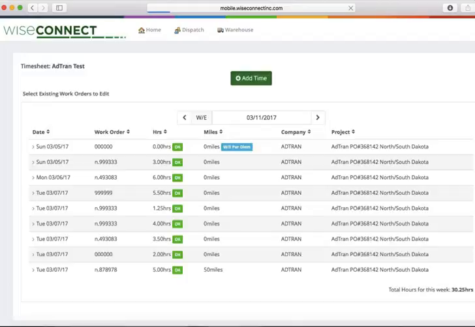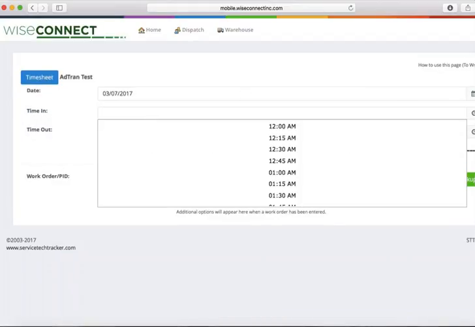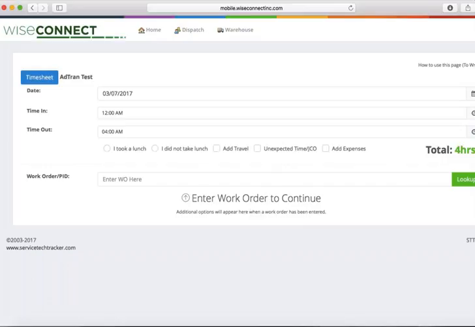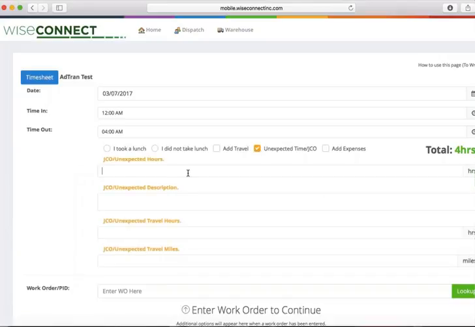Another situation here, if we click on add time, select some time to enter. If you have an unexpected JCO time, but it doesn't go on a PID, so if it's some sort of downtime that you're paid for and that you bill a customer for, but you don't have it on a specific NDOT number, what you'll do is click on this unexpected JCO time.